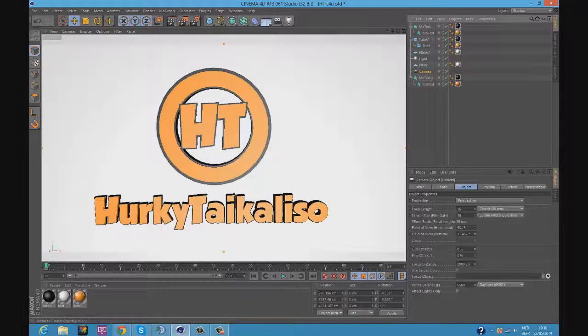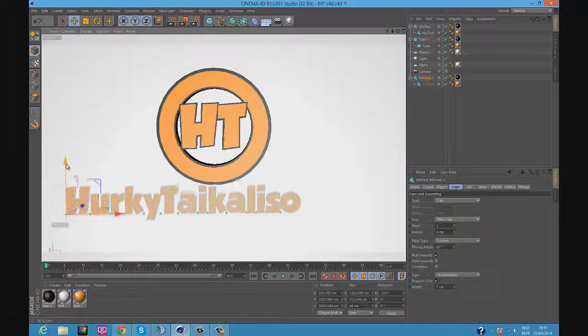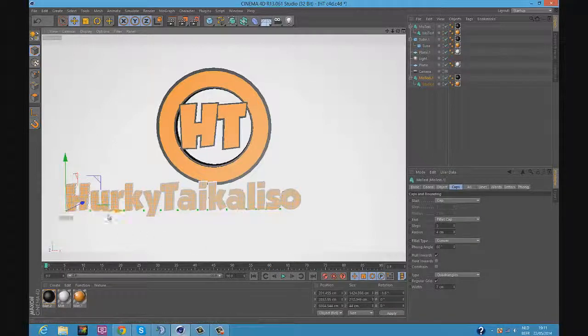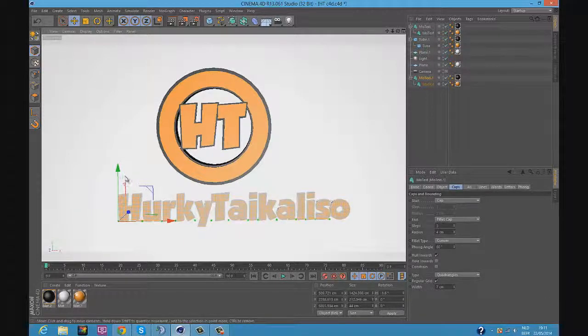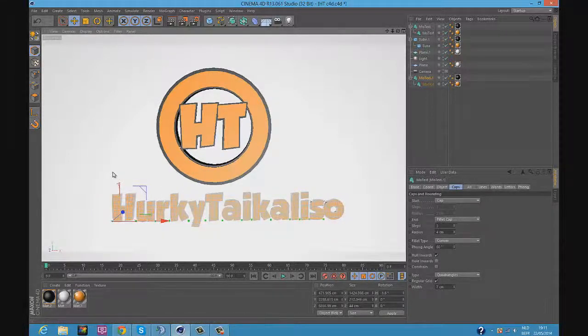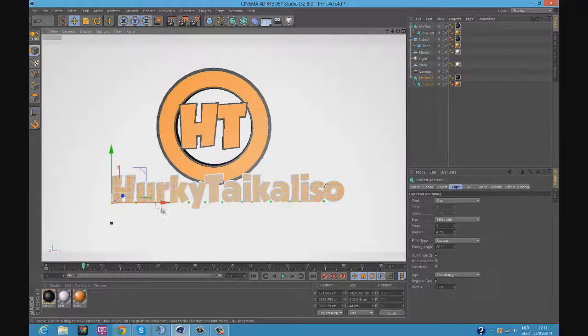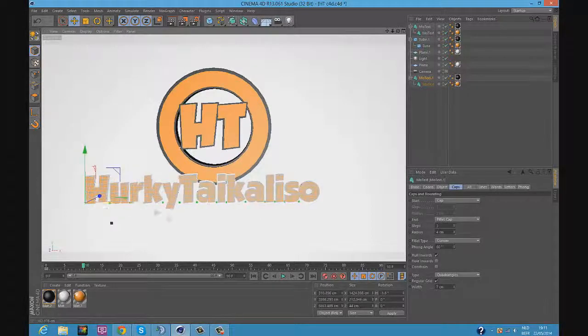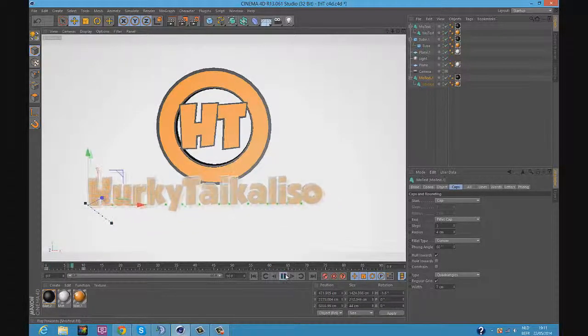What we now want to do is we go to this text, move it a little bit to here, a little bit up. Oh no. We need to get it on its normal position for the start, and make sure you first keyframe it so it stands there in the beginning. Then we move up to like 10 frames, because it's not 10 seconds. Then a little bit to here. Let's do that. So keyframe that. Now what's happened? You see, it goes up. If I play it, you see.